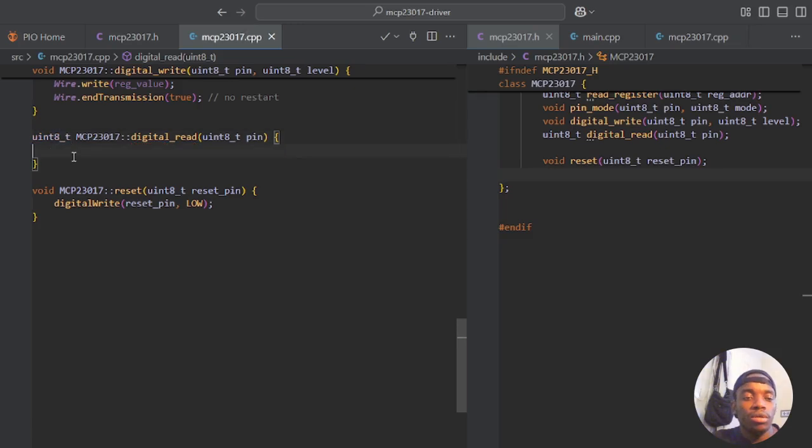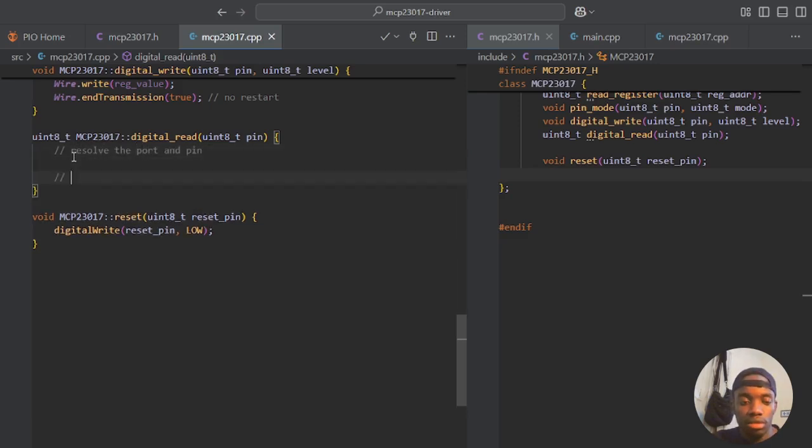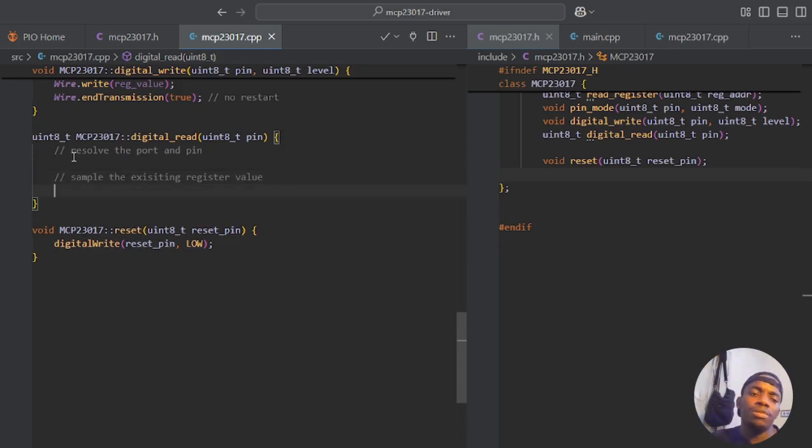Cool. So again, the logic is very simple. We resolve the port and pin, right? We sample the existing register value. Should we usually sample it? We are not modifying it, we're just reading it.